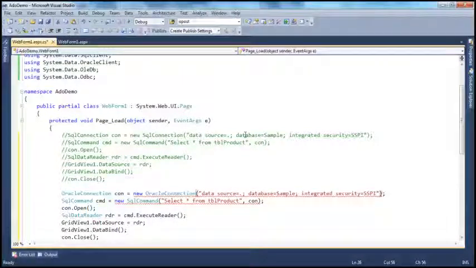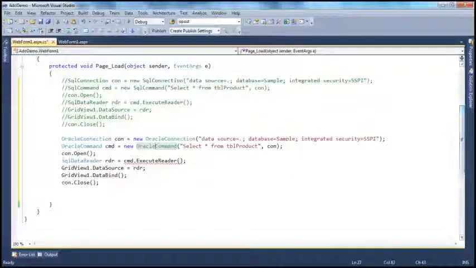And instead of using SqlCommand, as you might have guessed by now, you use OracleCommand, is equal to new OracleCommand, because the data source that I am talking to is now going to be Oracle. And again, instead of SqlDataReader, OracleDataReader, command dot.